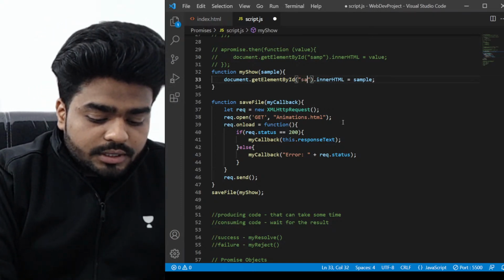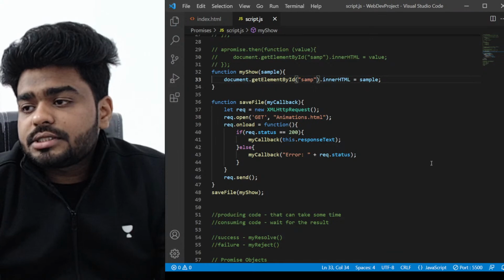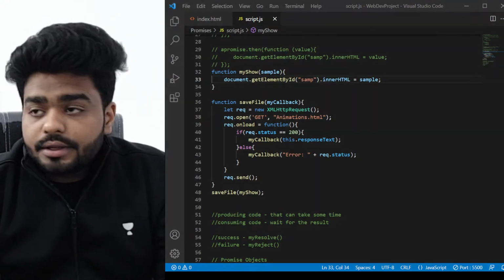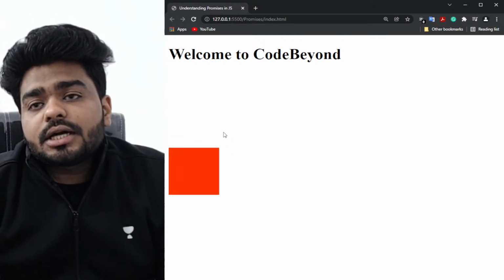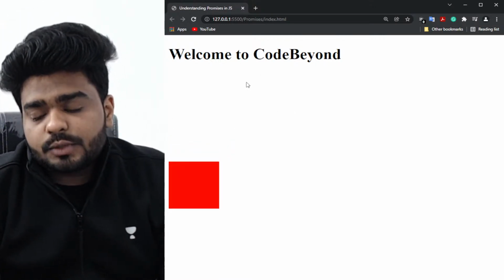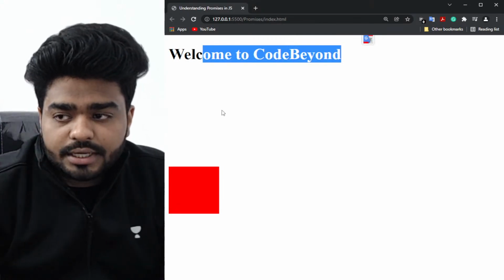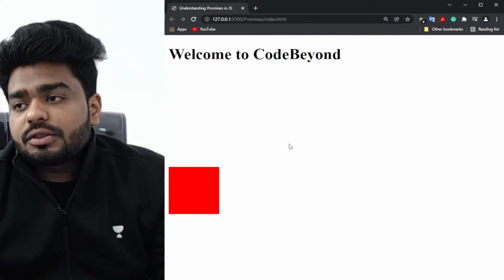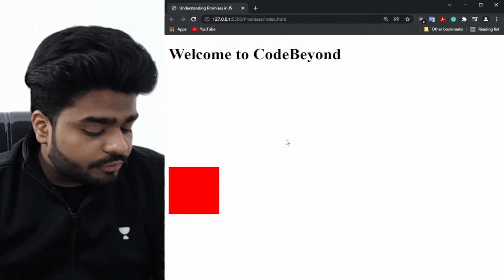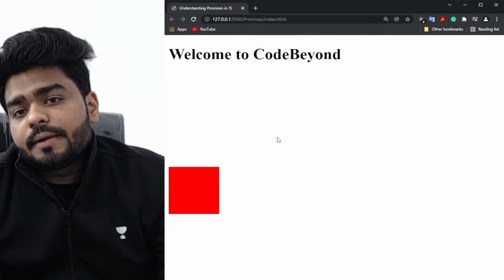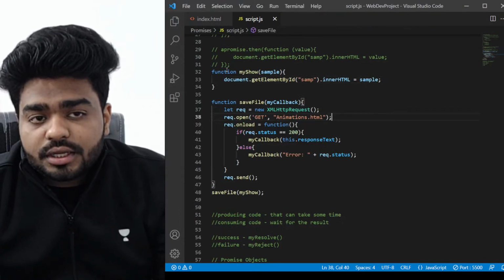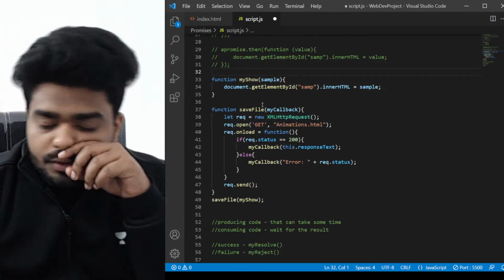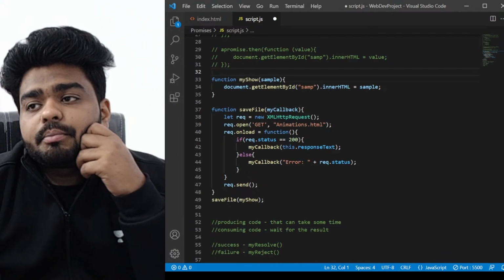So it's nothing but stamp. Let's save this. I should have got it now. Yeah, I'm getting it. Okay. So I'm getting another web page inside my current web page, right? This is my current web page and I'm getting another web page inside this. This was getting a file, right? Any kind of file you can get using this code, HTTP request, correct? So that was the code using a normal callback function, right? Now we are going to change this using our promises.